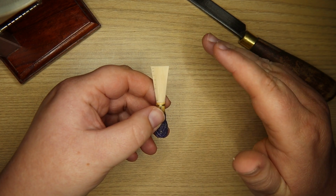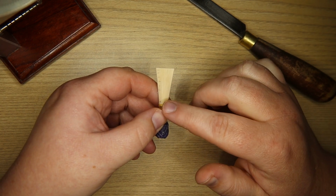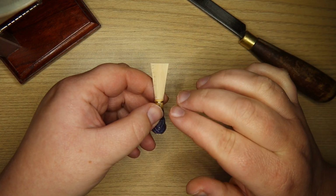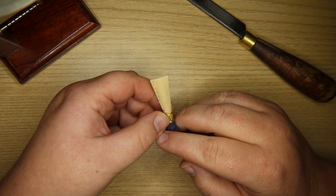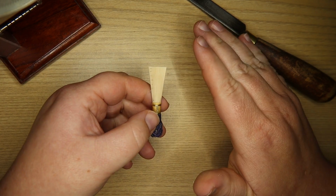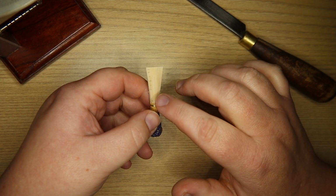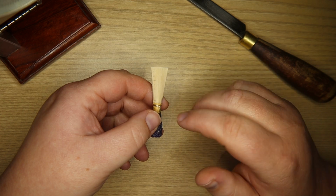If you're trying to make a reed that's playing the Rite of Spring, there's going to be a different approach to this process than if you're making a reed that can play the opening of Tchaik 6, low note reed. A lot of different things going on here, but this is very much the beginner's guide to reed making if you want to start making reeds the way that I do.